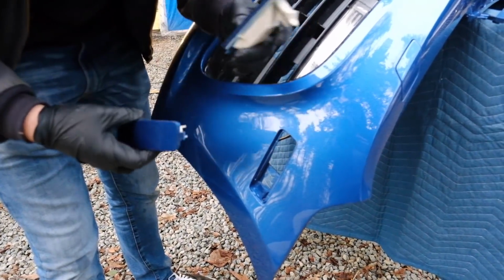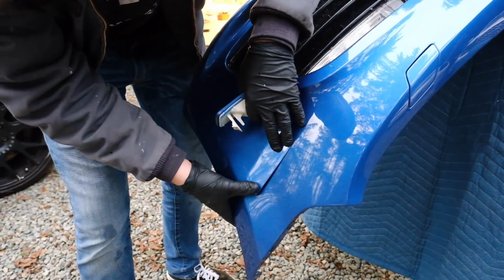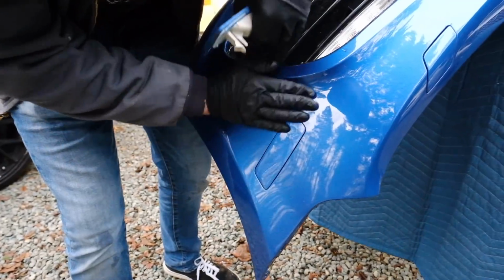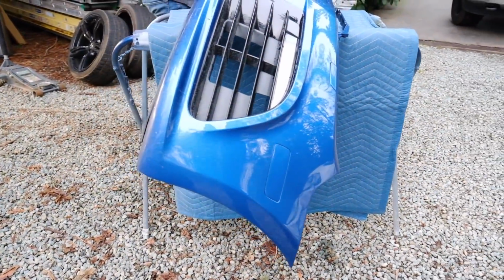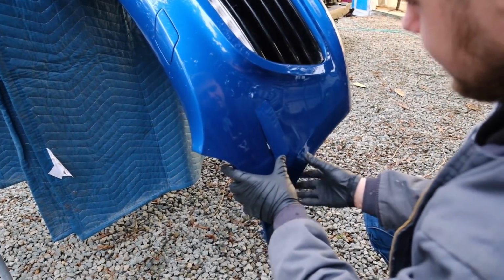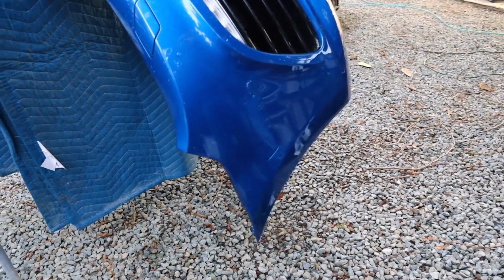See how this goes. Wrong side. Probably like this, like that. There it is, looking beautiful. Let's go to the other side. This one goes here. Perfect. Look at that, looks amazing.